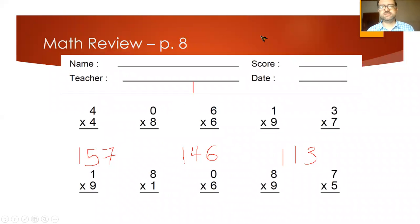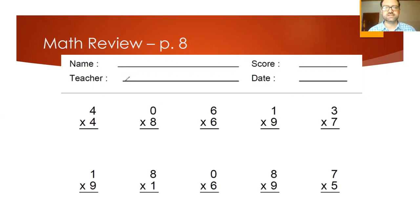because we still need to do some multiplication, my favorite. All right, this is page 8. I have skipped page 7 because we are going to do that tomorrow. All right, so your job is just try to do page 6 and page 8 for homework. And then if you have any questions, you can ask me in class, on Zoom, or you can ask me when you see me at school next week.